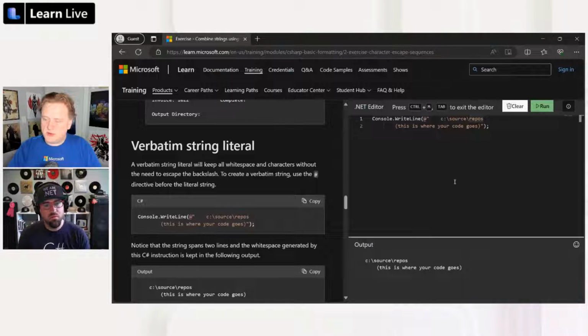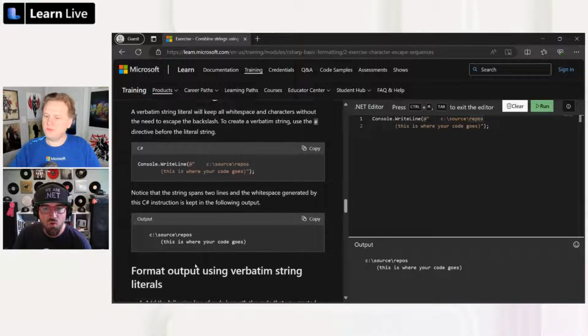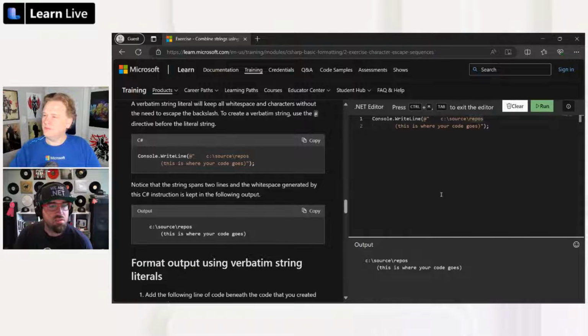Go ahead. So the @ sign is basically a way of saying, hey, I don't want to mess with all those escape characters. Just give me whatever's inside this string. Absolutely. So now you may have noticed that in the string, C:\, we don't need to escape those anymore. We don't need to have double \. In fact, if you were to use a double \, the double \ would be output verbatim to the console when you run it again.